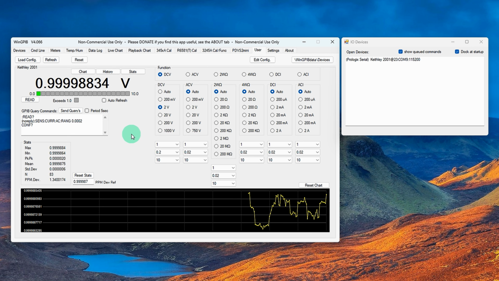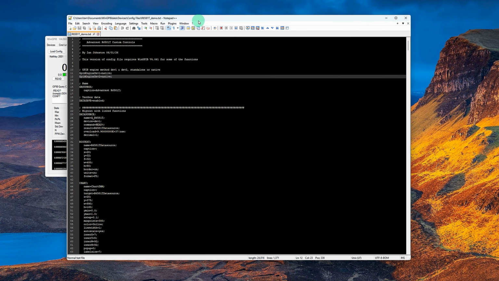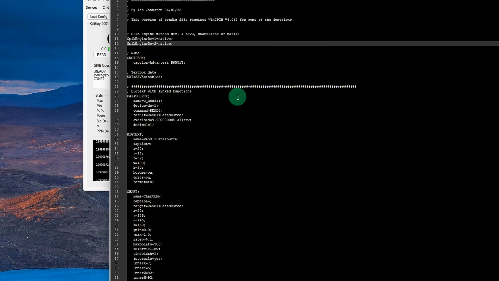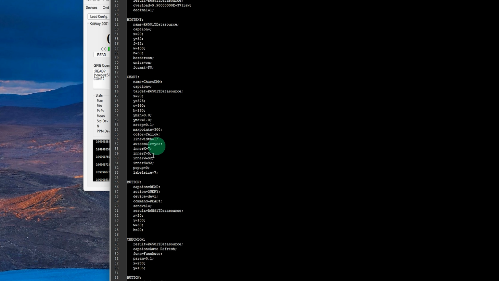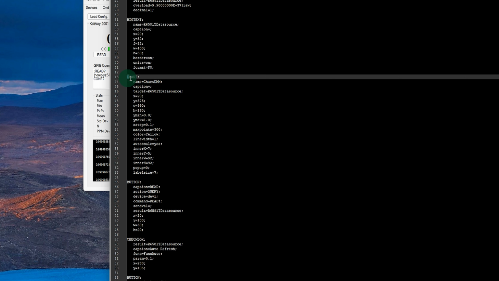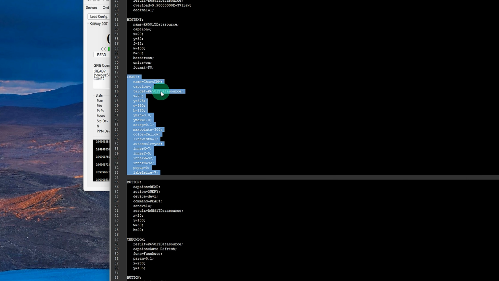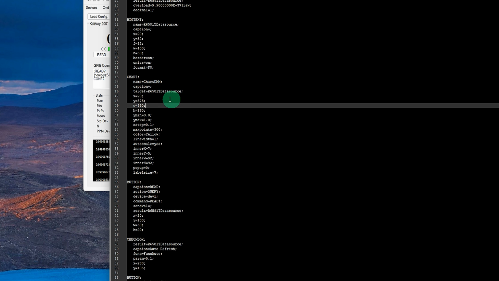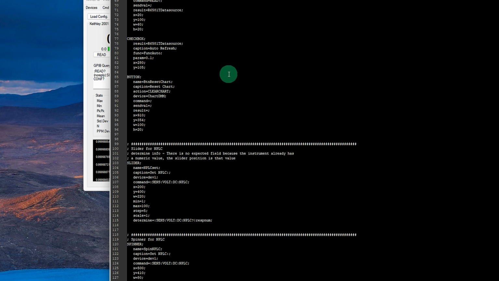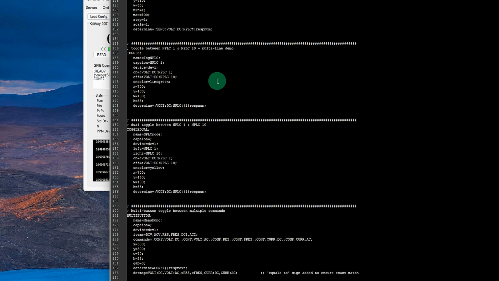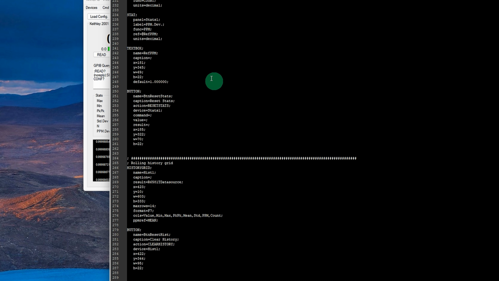Let me just bring it in. And here it is. Now, I did show these off in the last video, but I have made some changes. All the commands and all the functions are now multi-line, much easier to read. For instance, here's the chart one: all the setup, the size of the chart, width, height, the colour, the line width, and everything else to do with it. And you've got the same for basically all the functions and all the commands, the radio button, the stats, everything.